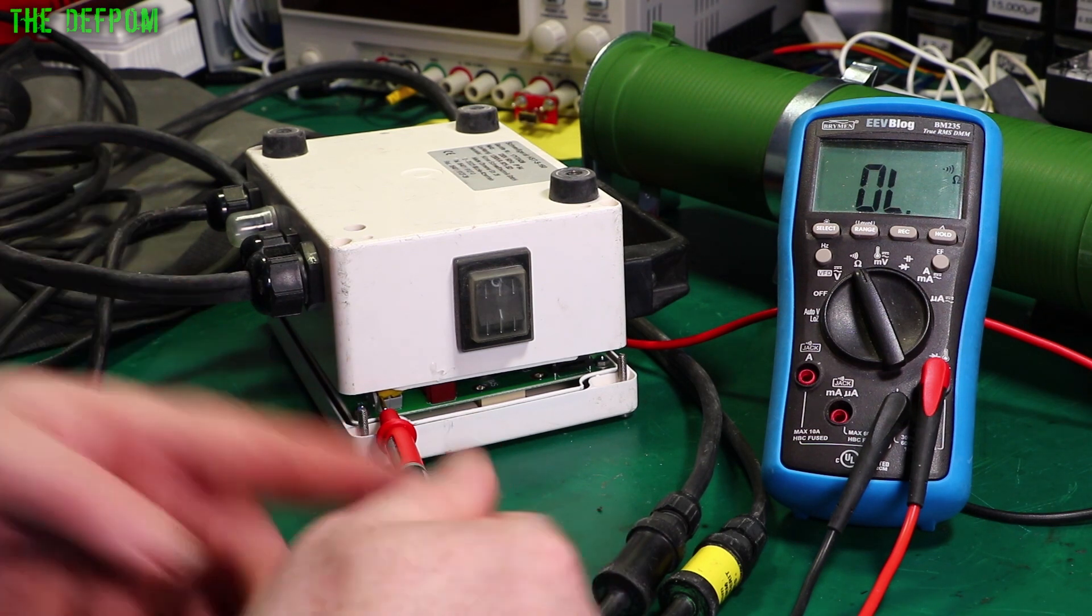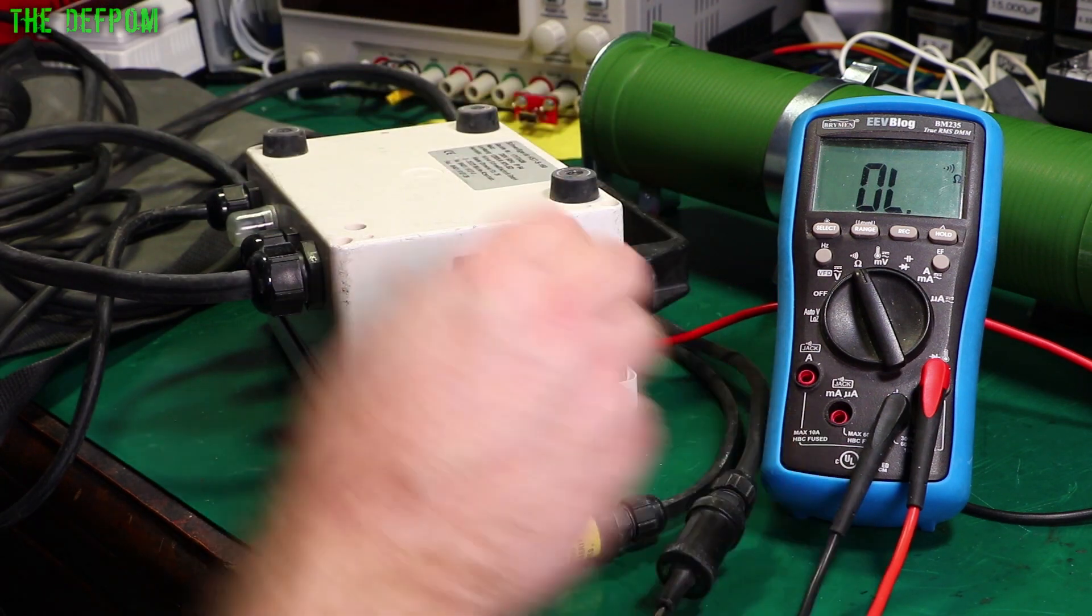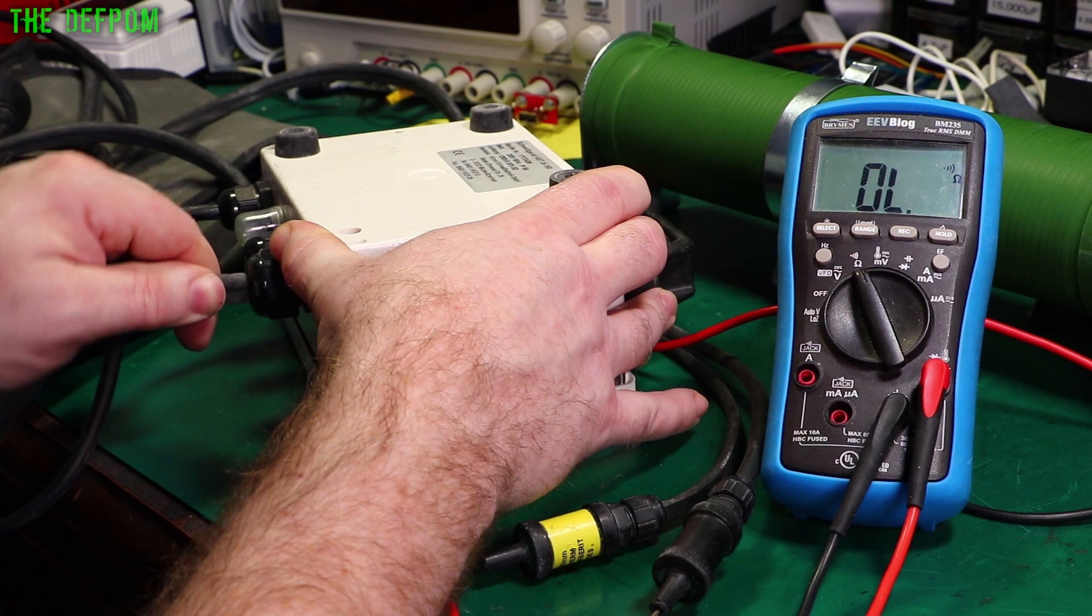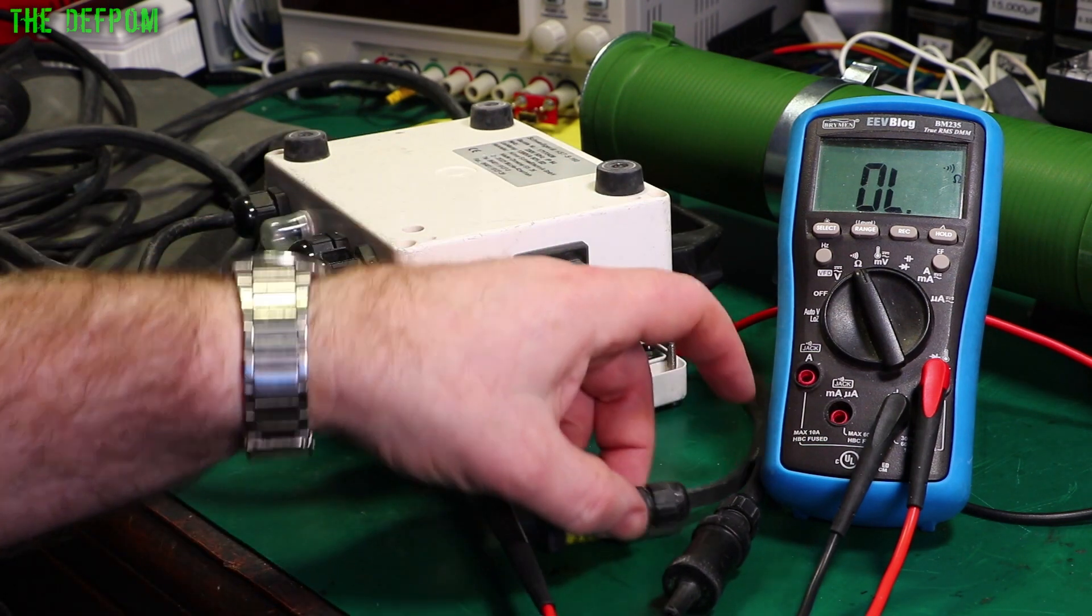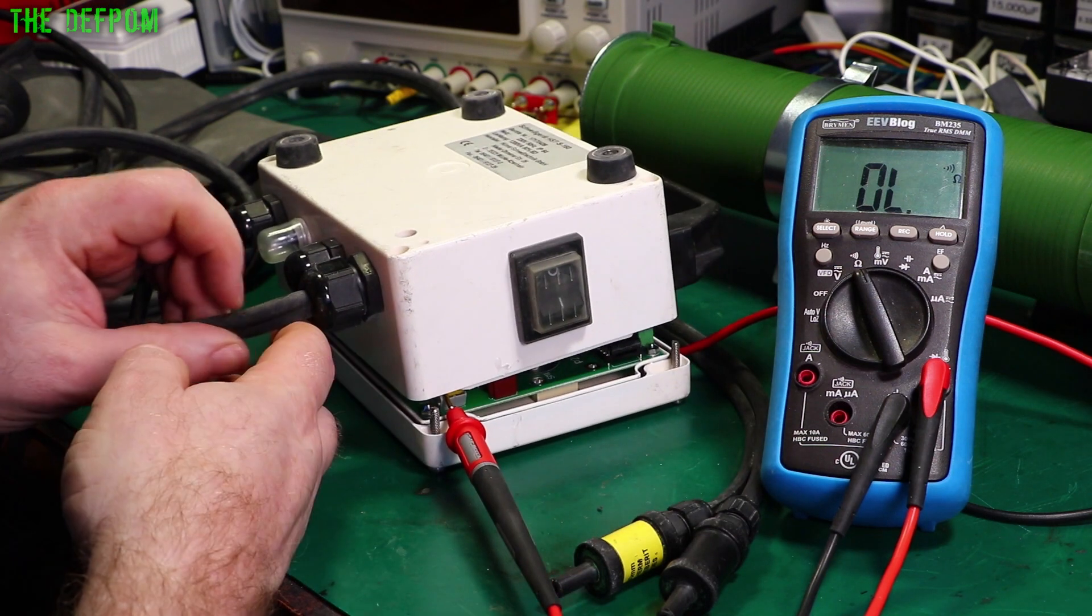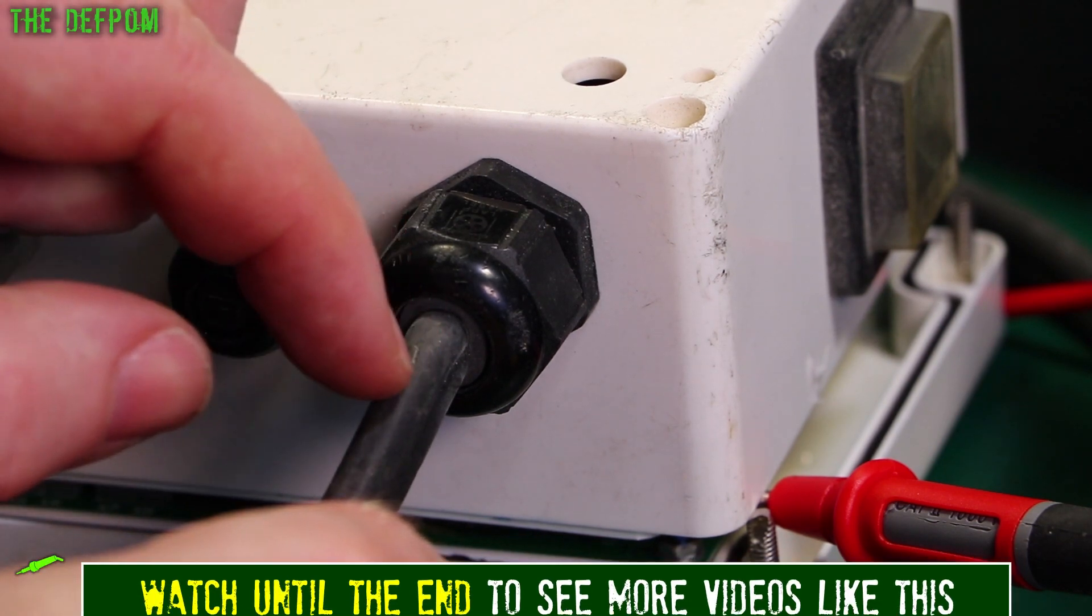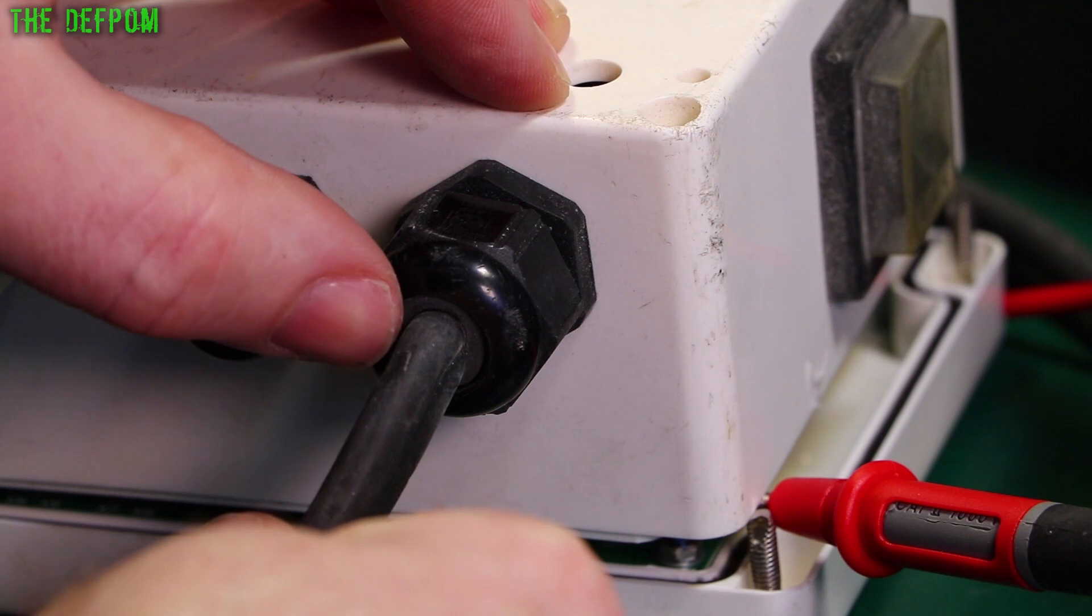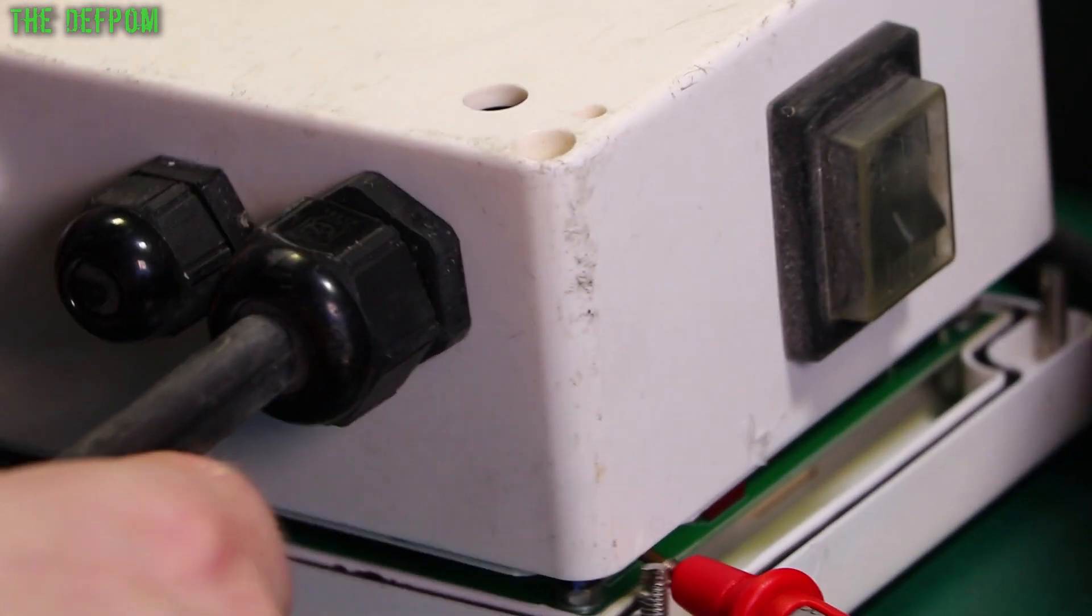So now we've got to find out where the wire is broken. We should have a connection between each end of this right now. So we'll try here. Nothing there. Let's try the other end. Uh oh, here we go, it's this end. So which means I'm going to cut this end off and rewire the whole piece. Not that big a deal, but slightly different. Normally it's this end with the cable which goes, but these are quite good cables. But it seems that the stress on this end wasn't really good. There's actually like a depression on here. So here you go, there's a close-up, and there's like a little mark just here. So maybe it's been hit by something, maybe it's been physically damaged. Maybe it's had something put down on it and it's bent over and squashed it here. It's a bit hard to see, but that is damaged right where the break is. So to me that seems a bit coincidental, probably physical damage.